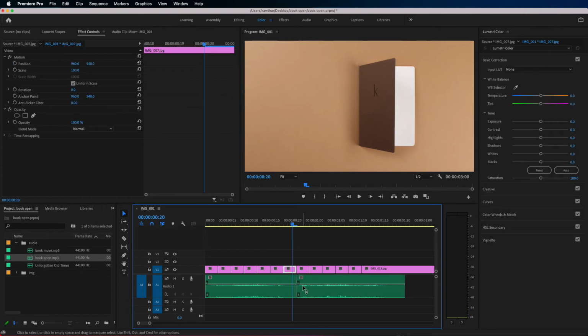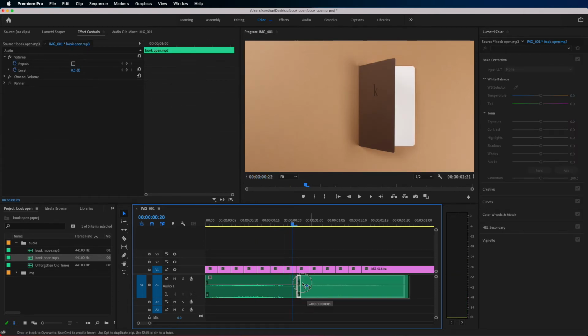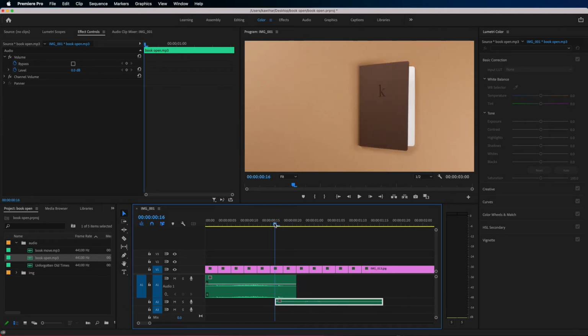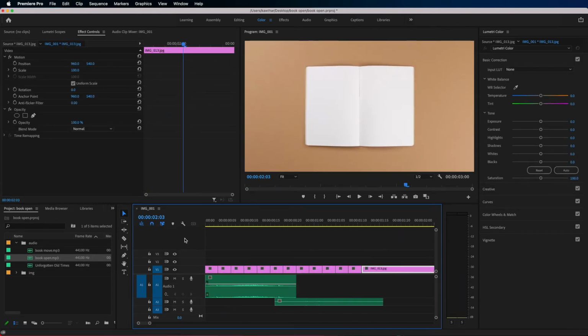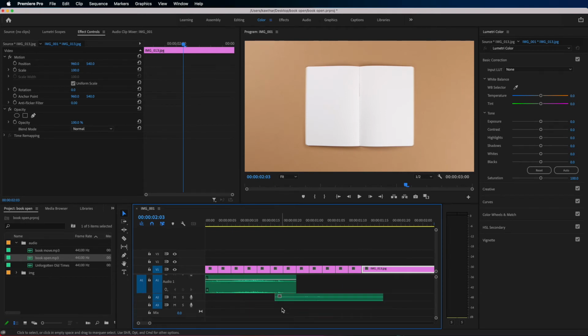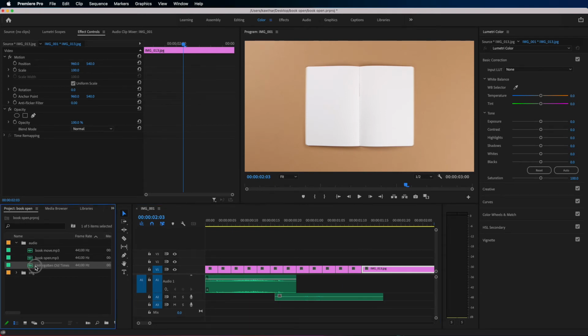Okay, I want it to be overlapped, so I can't do this by having it the same layer. I'll just move it down and then let it start here, and I think it's gonna be okay. Yep, it's good. Okay, now for the music that I want, the background music, I'm gonna have it under the layers, because if I place them in the same layer, then the sound effects will be removed. So put it in a separate layer.